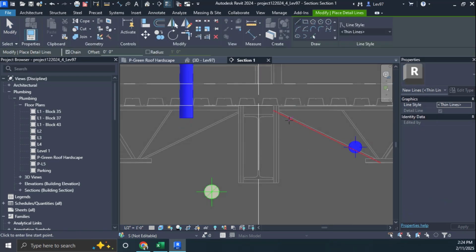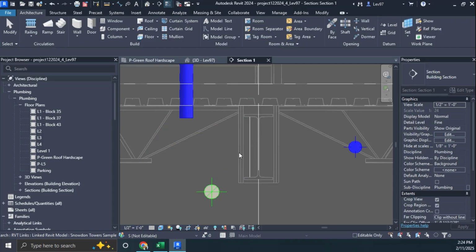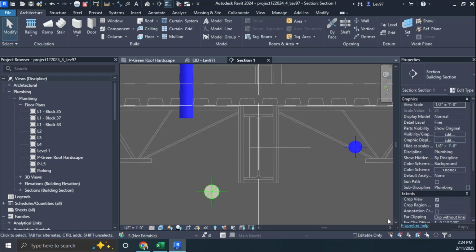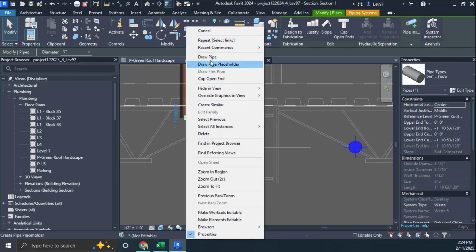So let's go DL and just make an approximate. Okay, so that's that, and that's that. Oh, wait. Put another line in there, I think. Let's go DL. And we can go here. So I'm going to uncheck, so I'm not choosing my link drawing.